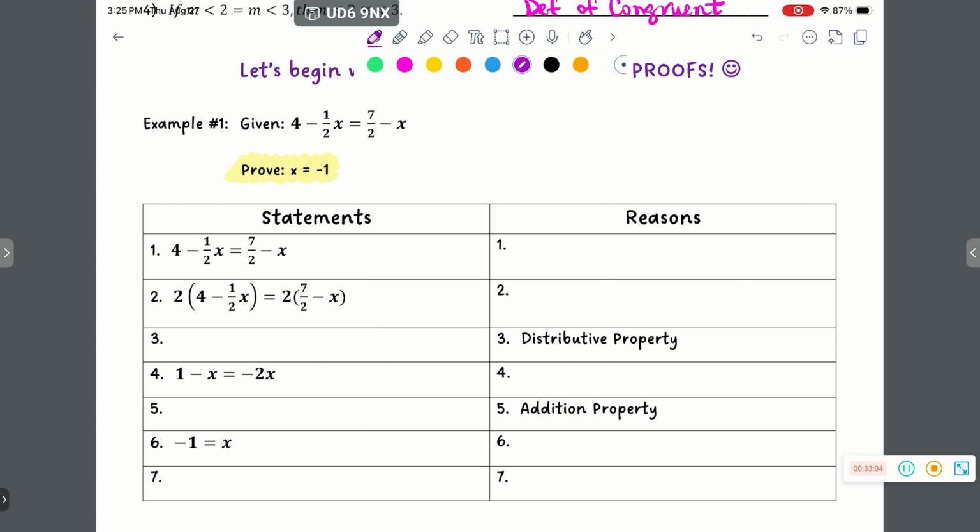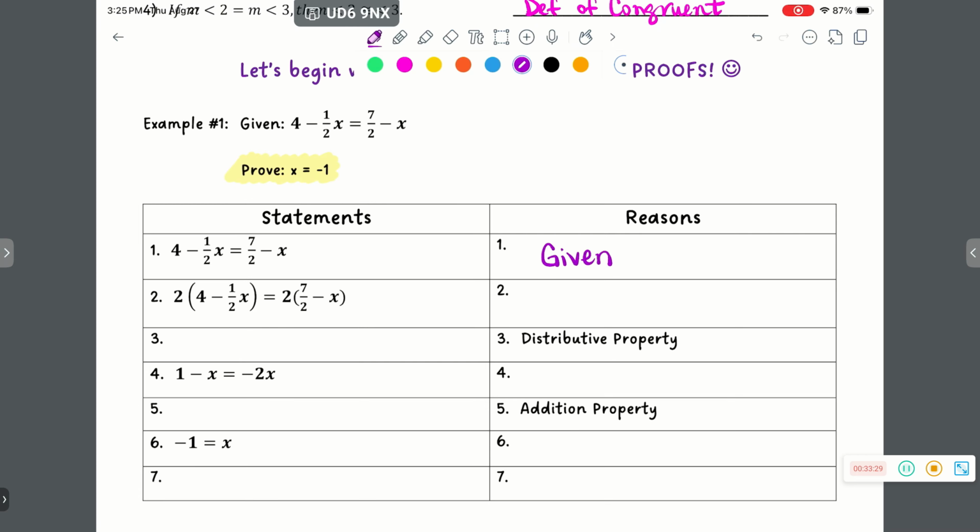All right, here we go. Where in the world did this statement come from? It was the given. And that's exactly what you're going to write in your very first reason box. It will always say given in the first box. Because remember, it's your first clue. Right? This is a scavenger hunt. Here's your first clue. It was given to me. Now I'm going to start finding clues on my own.